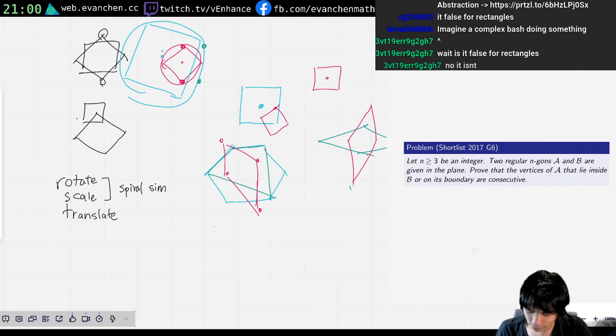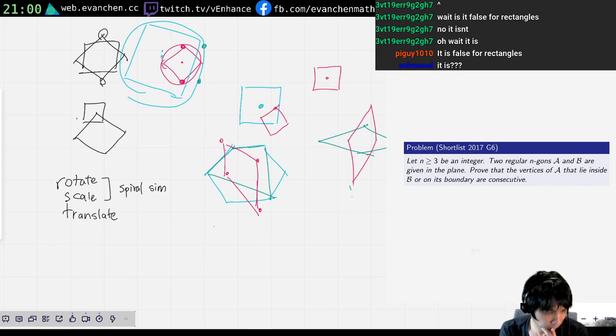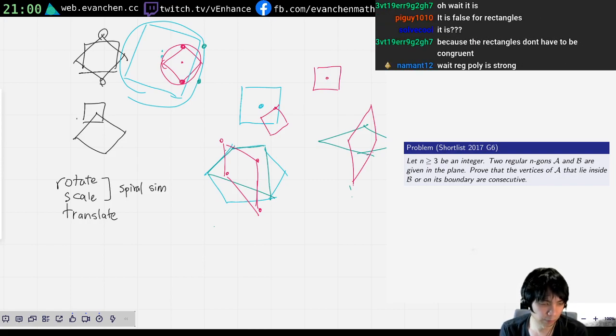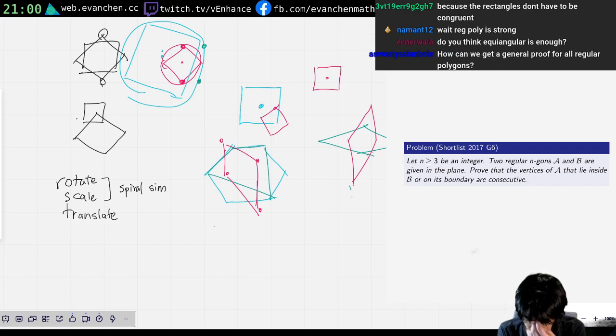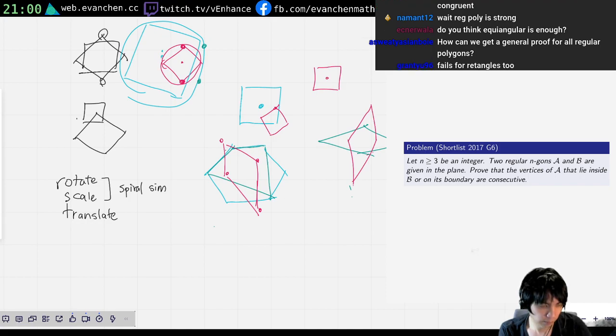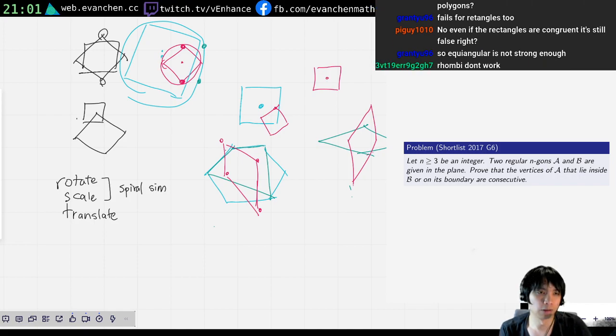Okay, so much for that idea. I was hoping I could get rid of the n-gon part. It's also a rhombus, because I can draw a picture like this. Do I think equal angular? Yeah, I suspect regular polygon might be too strong. Even though rectangles are congruent, it's false.